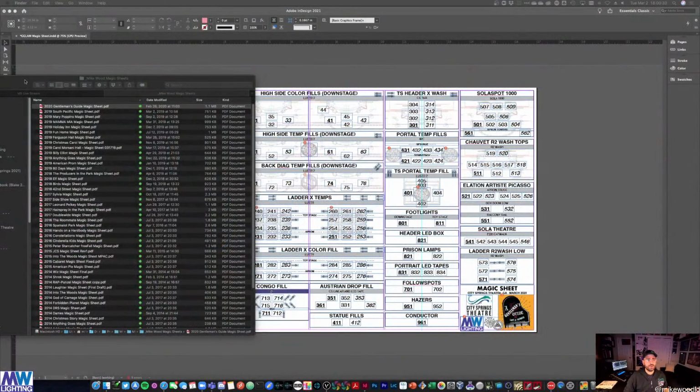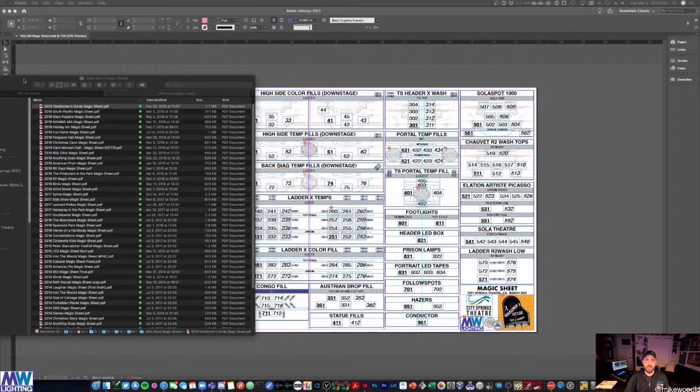So I use Adobe InDesign to create my magic sheets because I really like the way that it allows me to lay out the visual style and the graphics exactly the way I want them to. You can absolutely use your drafting software for this. You can use a spreadsheet. You can use a word processor. But I find that something that is designed to actually lay out graphic templates is a much more powerful tool. It does take a little bit more time, obviously.